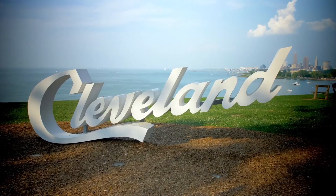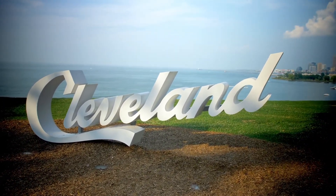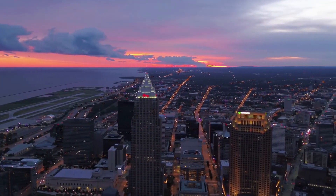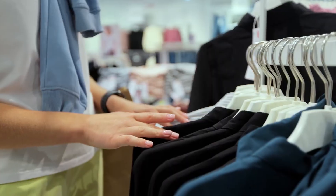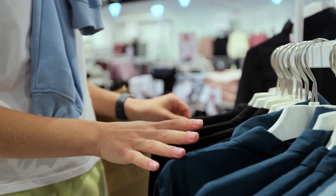Overlooking Cleveland as an investment opportunity to expand your portfolio might be a pretty big mistake. Here we have some of the most affordable housing in the country and it makes for some really solid investment properties if you're looking to rent them out long term and hang on to them. This home is on the east side of Cleveland, about a 10 to 15 minute commute to downtown, where you'll find a lot of shopping, restaurants, and activities.